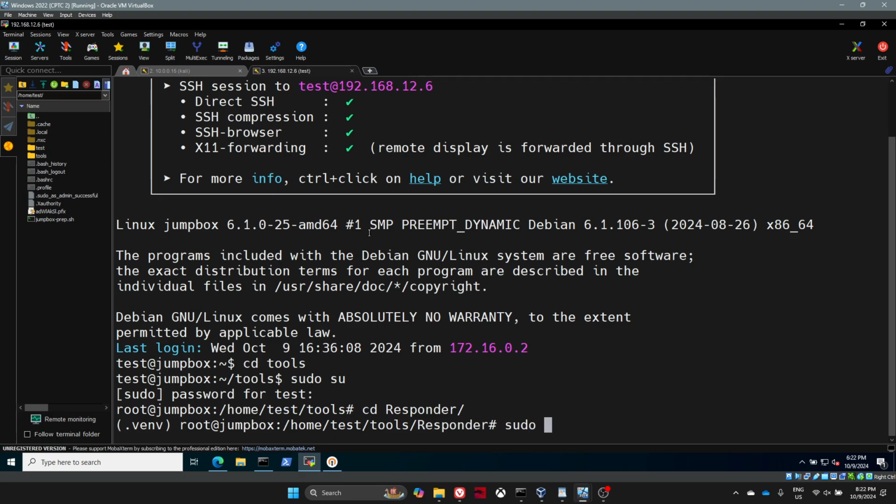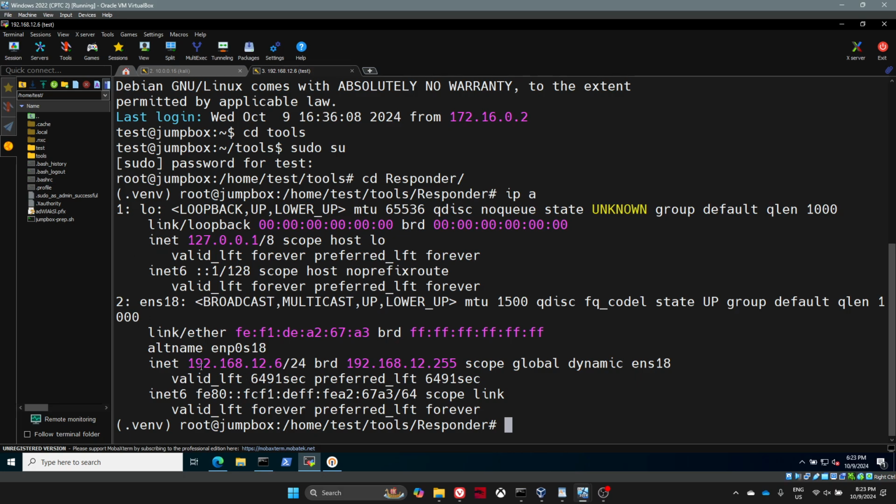In the real world, we do sudo python3 responder.py -i, the name of the interface, and then -w is what I usually start with. I forgot to get the name of the interface, so I'm just going to do an ip a. We can see that the interface here is ens18. Also, I don't need sudo because I'm root, so my apologies. python3 responder.py -i ens18 -w. In this case, just because of the way I set it up in this testing environment, just start with -w capital F and that will get you the authentication material that you're looking for.